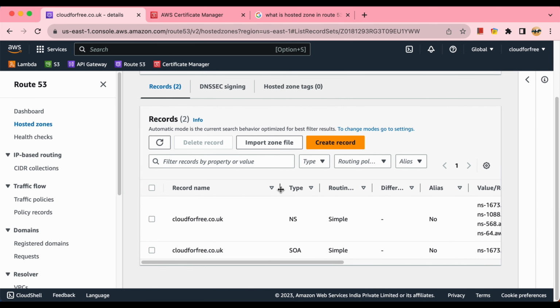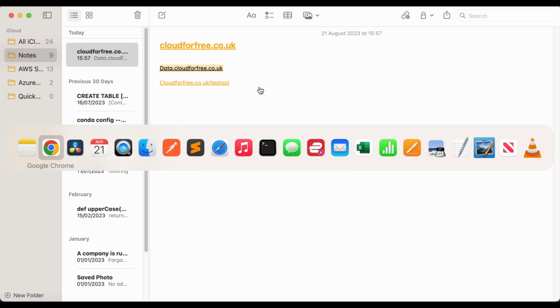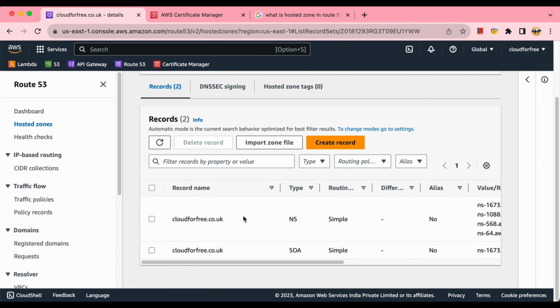to route from our API to the exact API in AWS. Let's say this API is going to hit my API Gateway, and eventually API Gateway will hit a Lambda and bring the result. So for that case, I needed this hosted zone to be created.